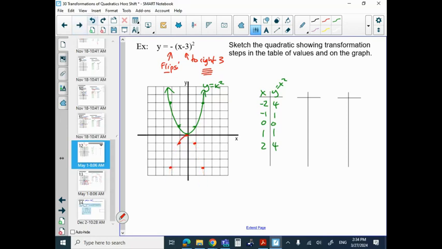Oh, I'm doing too much on me. Oh my gosh. I'll get it right. Close enough, I guess. Not my day. And so that's the y equals, wrong color, the y equals negative x squared as a first step. And then, of course, we can just shift it over to the right 3. So 3 steps for you, 3 steps for you, and so on.